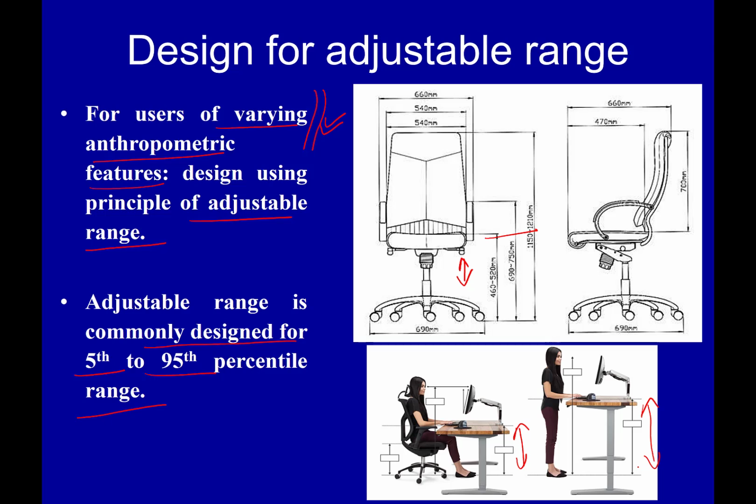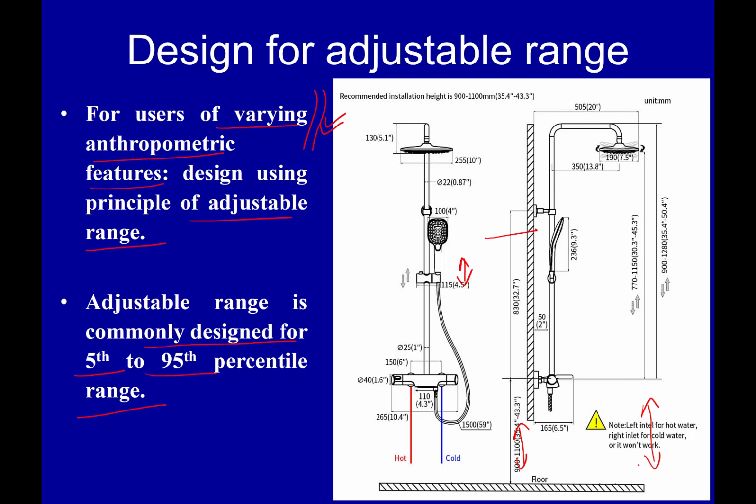But you cannot cover the entire range of the population also. That will be clear in the next example. Here you see adjustable range, you have the design feature such that population of any height can use these kinds of products, and there is no fixed height, rather the adjustable height of the product in bathroom fittings.